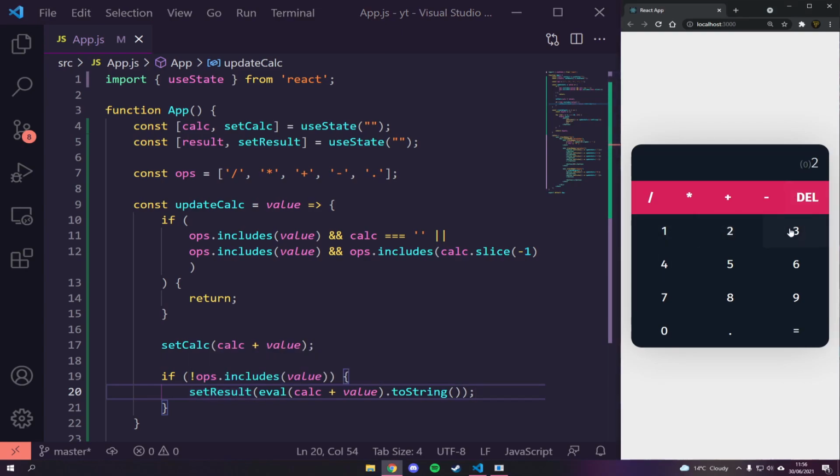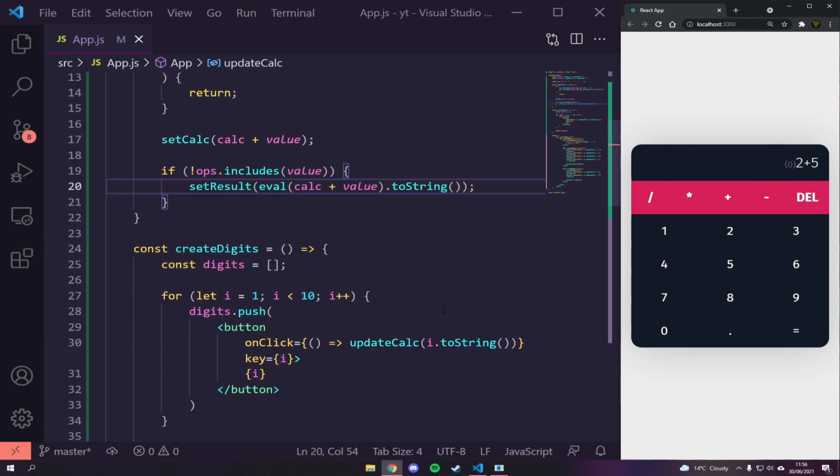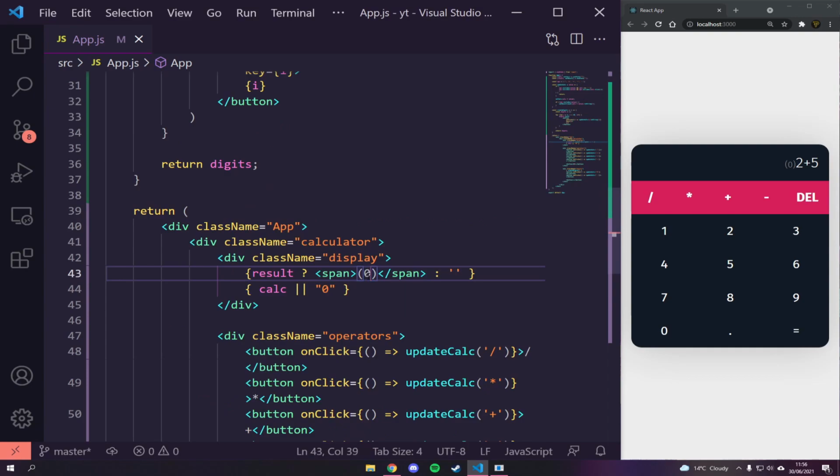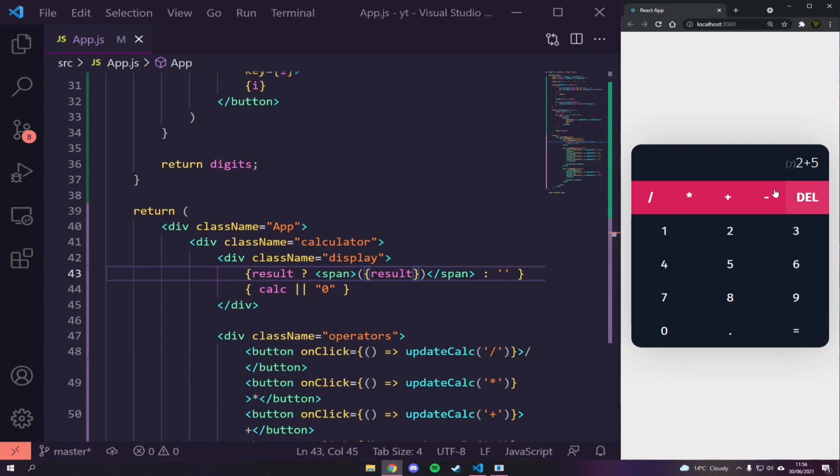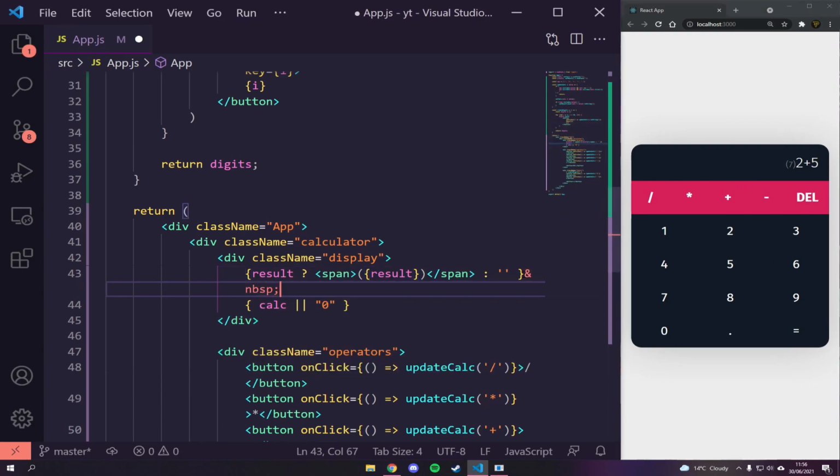And there you go. That is going to basically update. So if we go 2 plus 5, you can see it's showing, but it's not actually giving us the right value there. And that is probably because you can see here we left a 0. And now in here we just need to say result. And there you go. We get 7. So let's refresh here. And let's say 2 plus 5 gives us 7. Also, I notice there's no space, so let's just add a non-breaking space there, just so we always have the space there. And there you go. That's now added in. And we can now do, let's say, minus 5, gives us back 2, times 10. And there you go. That's basically doing the operation all there and then.